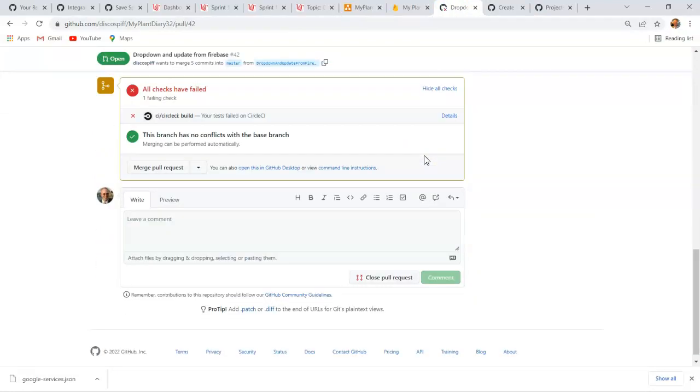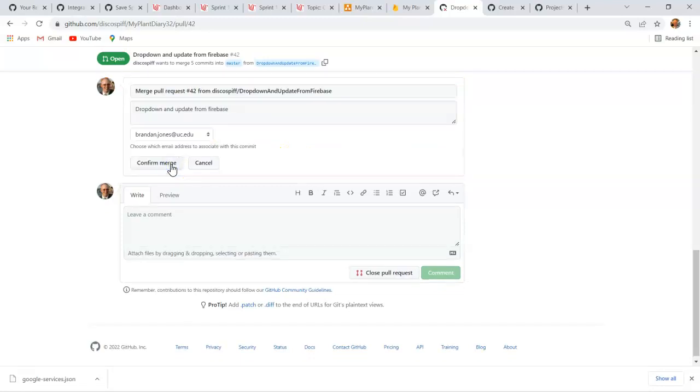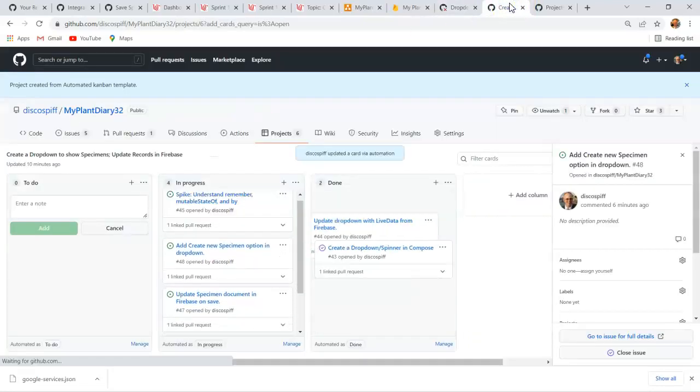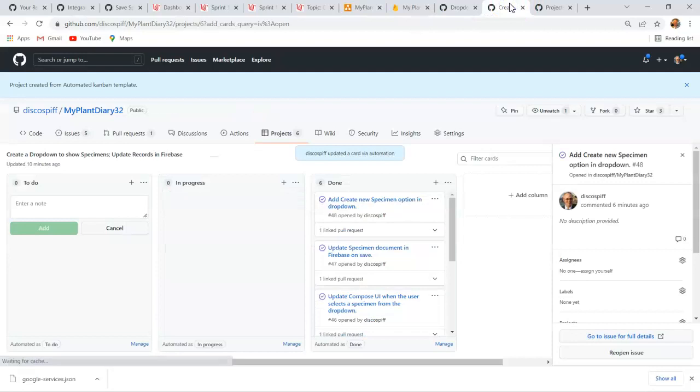And again, I'm recording this video after I've recorded all the videos that show you how to do this. So let me go ahead and hit merge, confirm merge. We'll come over here and we'll see all of our tasks go to the done column. So definitely a very productive sprint. We're going to get a whole lot done with just a little bit of work.